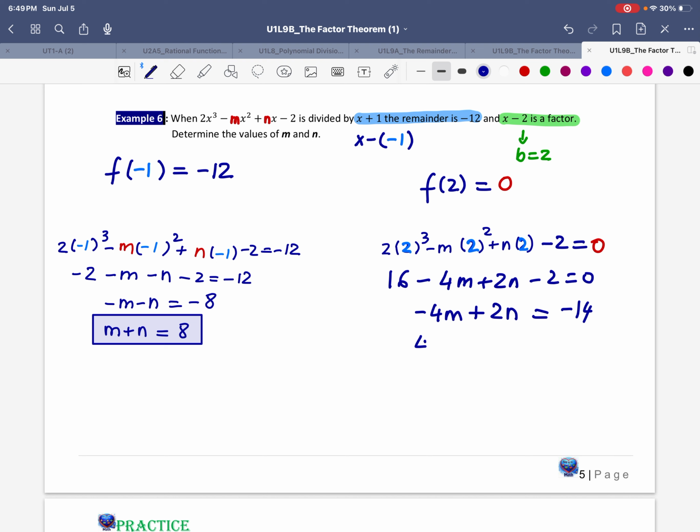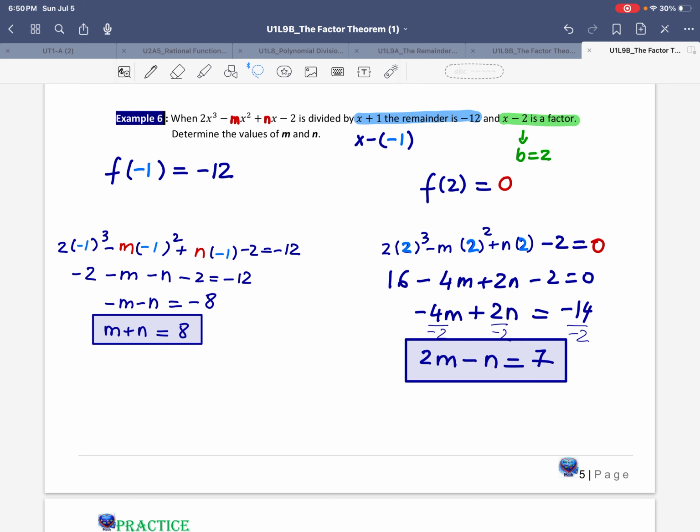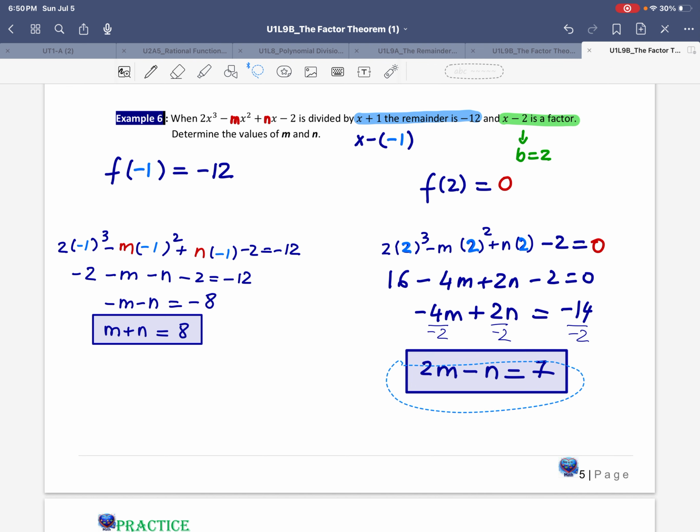And let's divide both sides by, actually, negative 2 would be nice. You see, we can make the first term from negative to positive, and most terms will turn positive and reduced. So we have 2m minus n equals 7. This will be our equation number 2. We'll put these two equations together. I really like how they look, and you'll see why. We have 2m minus n equals 7.